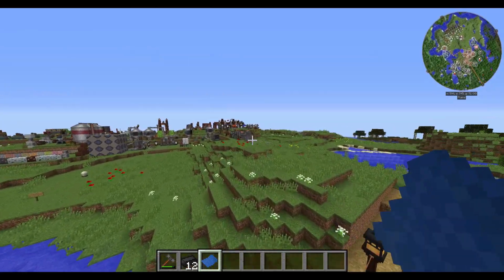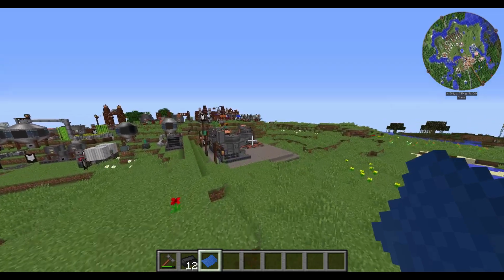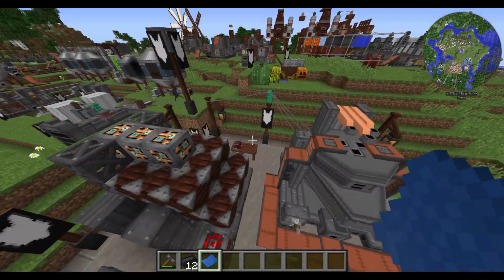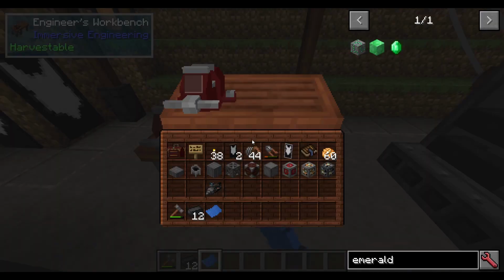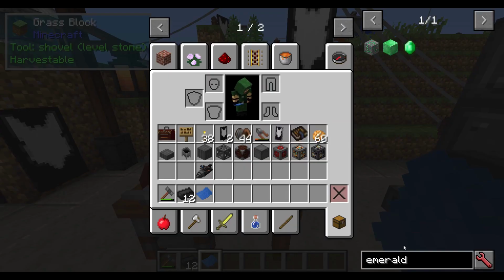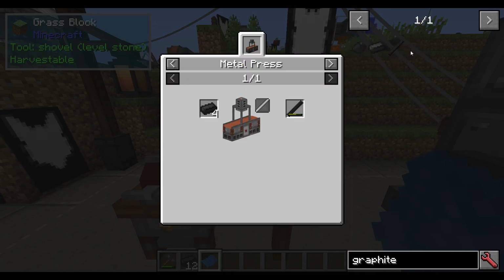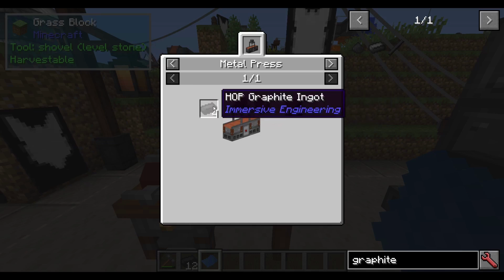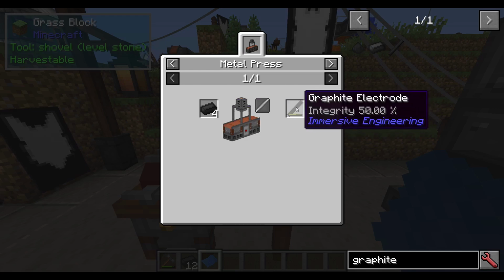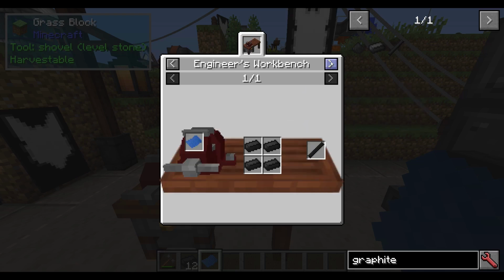But this is only one of two methods to craft arc furnace electrodes, which are what we need in order for this to run, as well as power and ingredients. And I'm going to show you that with this, let's see here, what we're making is graphite electrodes. The recipe for these, you can also use a metal press with HOP graphite ingots to craft graphite electrodes, which is a 50%. So it's not the best way to go about it.